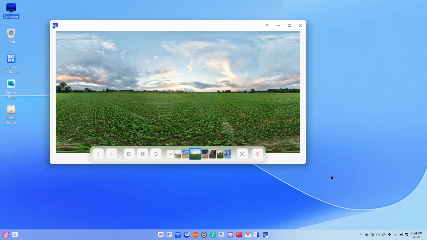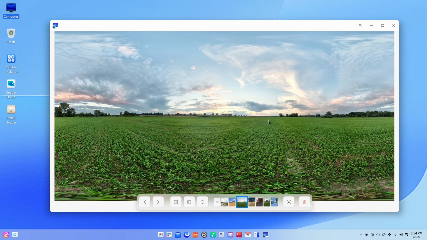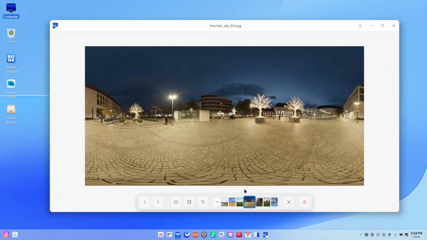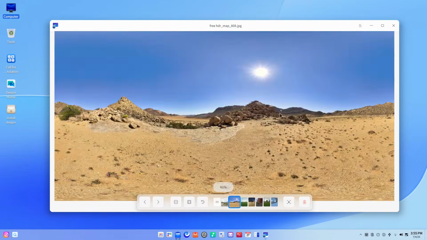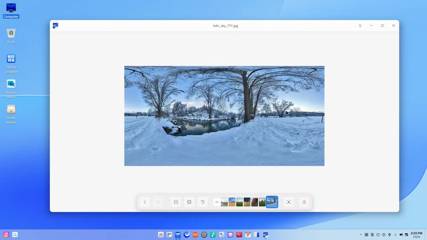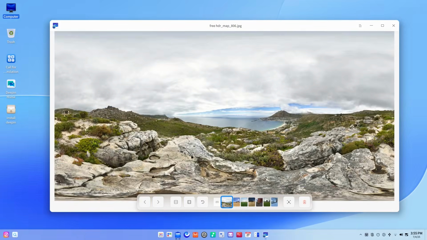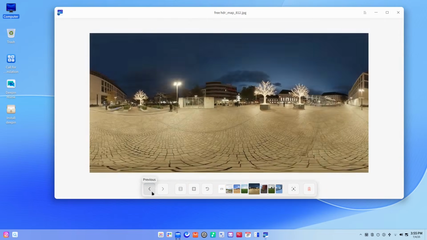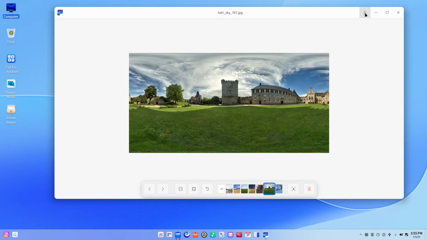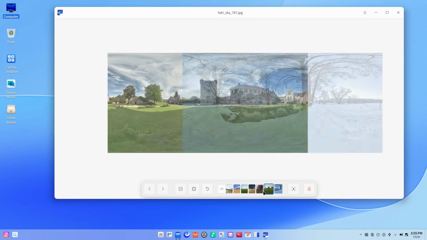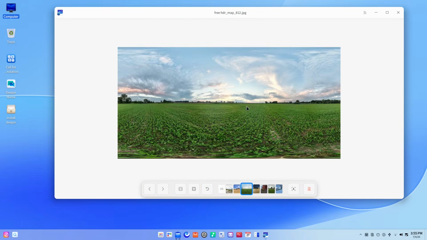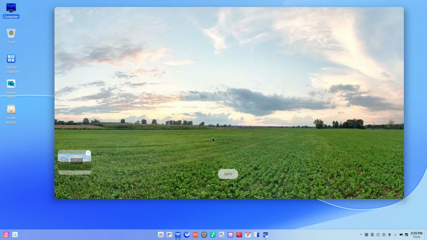Let's try out the picture viewer. This is the picture viewer default. Looks like it's a very nice picture viewer or image viewer, and of course it's very simple. And then I can just swipe left and right. It will change to the next one, which is very nice. So I don't have to click next here to see. This is the album. You can check out your gallery or images from a folder, very neat way, I suppose. Yeah, it's not bad. And I can zoom in, zoom out.